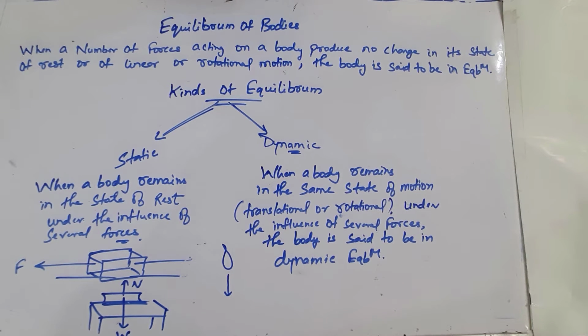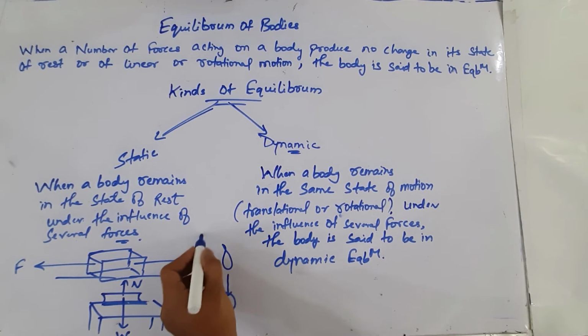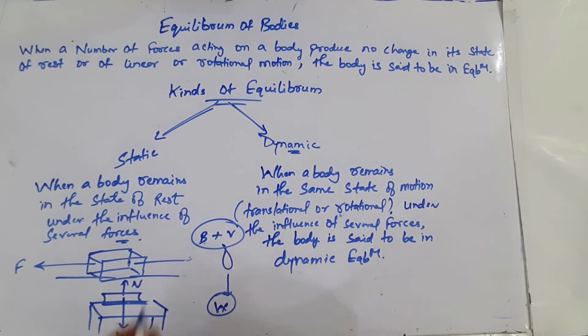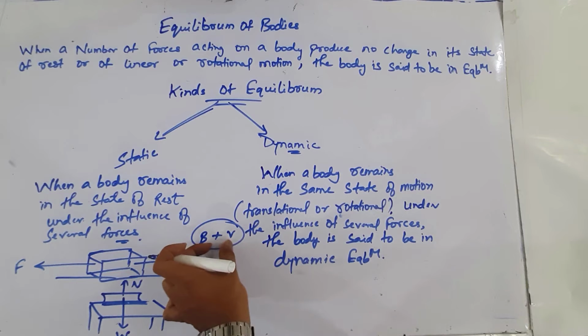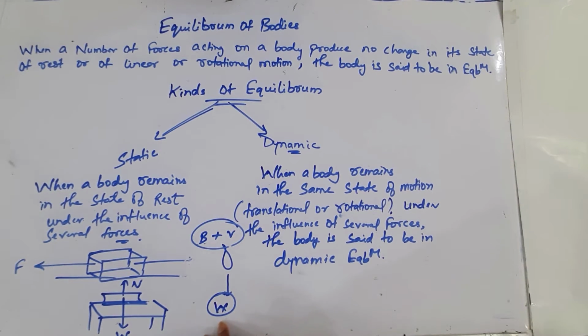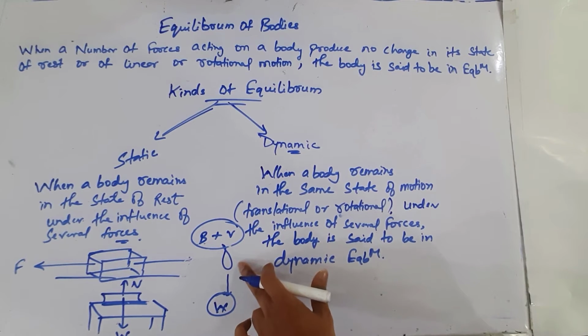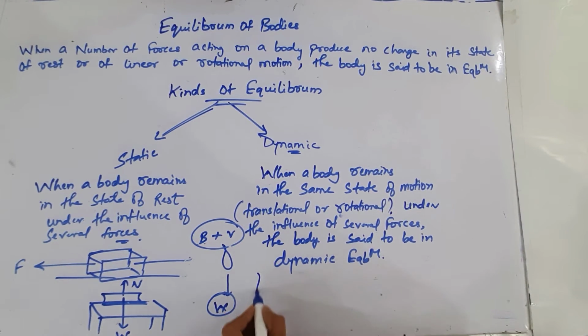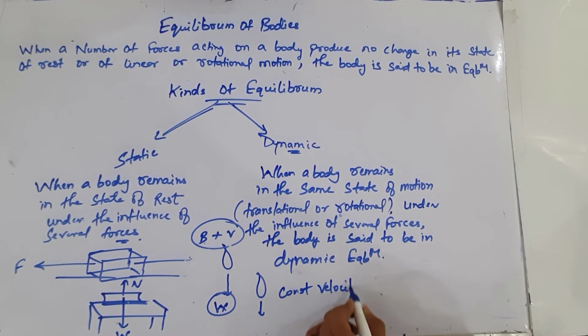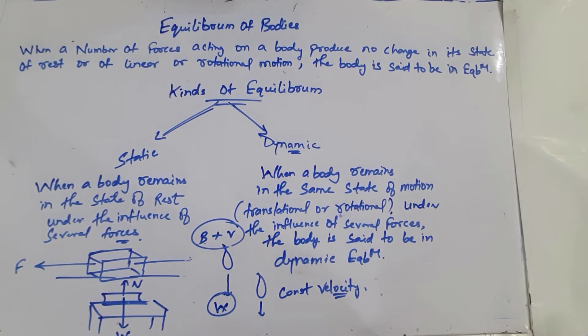of the buoyant force and the force due to friction, or in other words the viscosity of air. So here the weight of the raindrop is balanced by the buoyant force plus the viscosity of air. These two forces combine together to balance the weight of the raindrop. So there is no net force acting on the raindrop, and the raindrop falls with a constant velocity. That is, during the fall of the raindrop there is no acceleration due to gravity. It falls with a constant velocity.